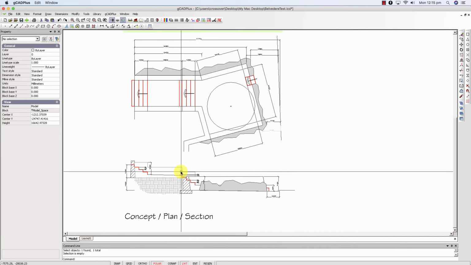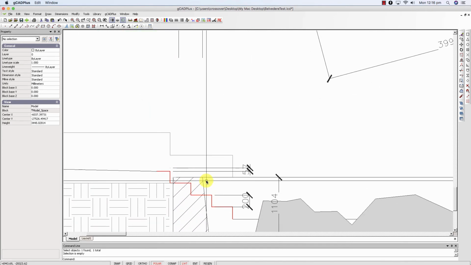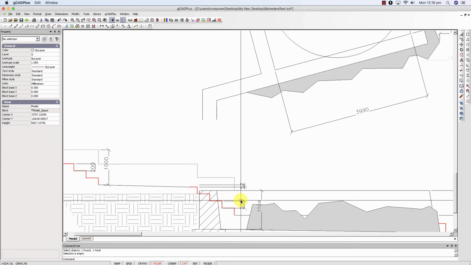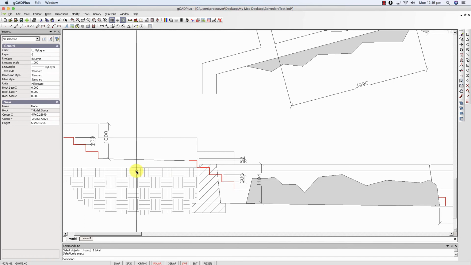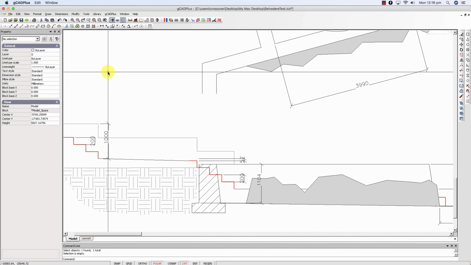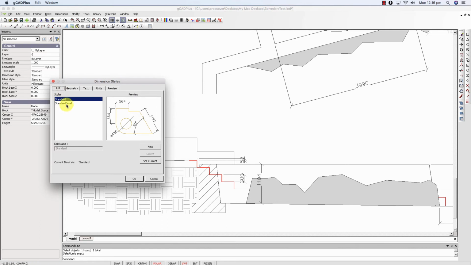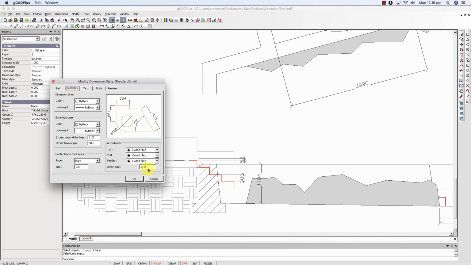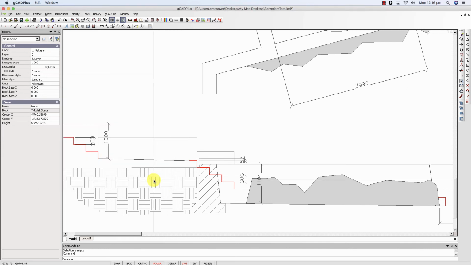If we come down here, you might notice that I think the architectural dimension really clutters things up when we're looking at the section. And what you can do is swing to a different dimension style. So if we go into dimensions and look at dimension styles and the list, if we pick standard small, I've made a new one, and my text height is smaller at 100 units. The arrowhead size is smaller, and we're going to a closed fill rather than that architectural tick mark. So we'll cancel from there.